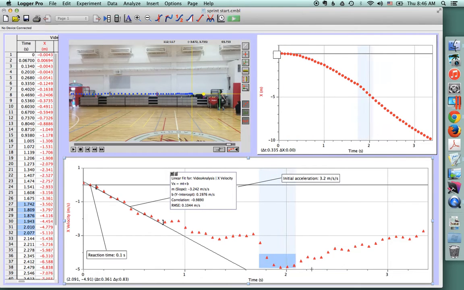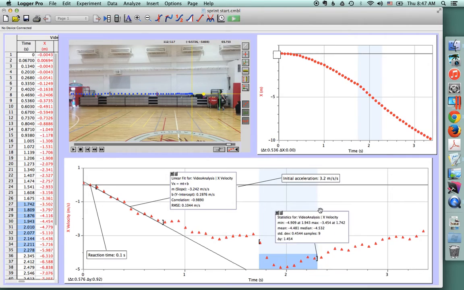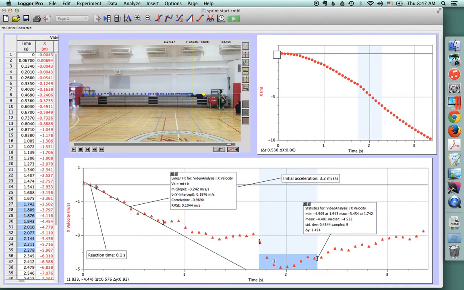Lastly, we're going to identify the top speed. The very top speed would be one of these points, but it may be more sensible to take an average because all the bumps and things may well come in this video from the camera moving. So for this one, we can use the statistics button to produce some statistics for the part of the graph that we've selected. Note here that we've dragged around an area of the graph so that we're just looking at that bit. And from this one here, we get a mean value of 4.481 for the velocity. So that's probably our best estimate.